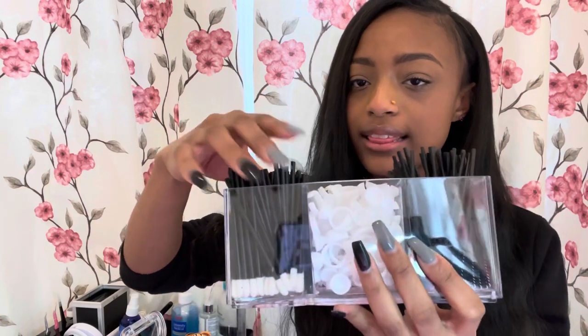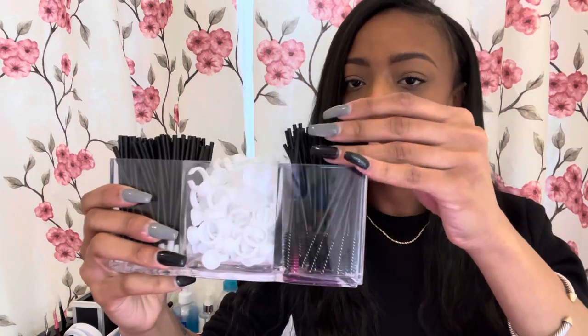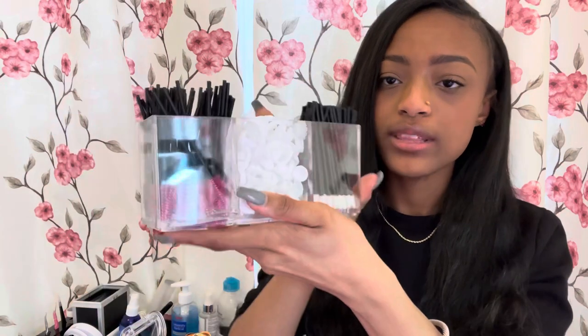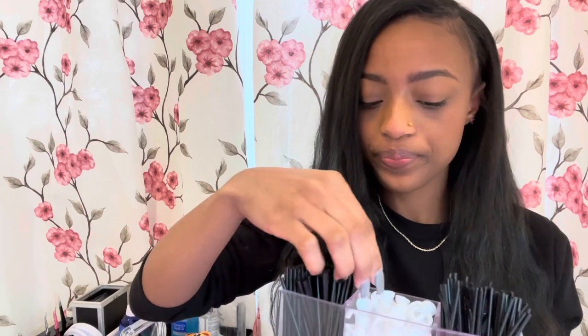Here I have this acrylic case from Amazon. I have my lipstick brushes stored upside down so they don't collect dust, and I have spoolies — some with a black head and some with a pink head. I also have my glue rings in here. Some of the rings prop into a holder to make it easier to make fans. I also have glue rings that have two sides, so after I use all the glue on one side I just put more in the next side. I use the single-sided ones for classics and the prop ones for volume sets.